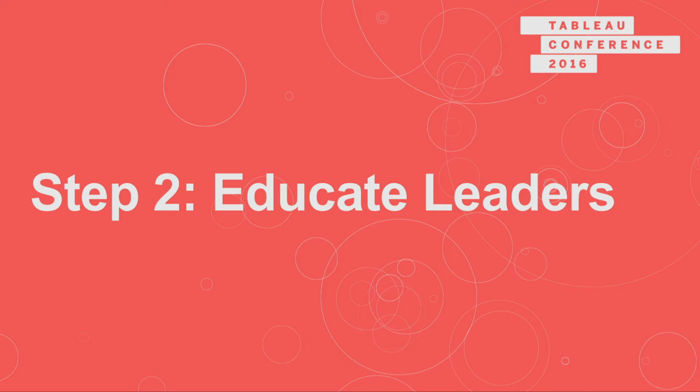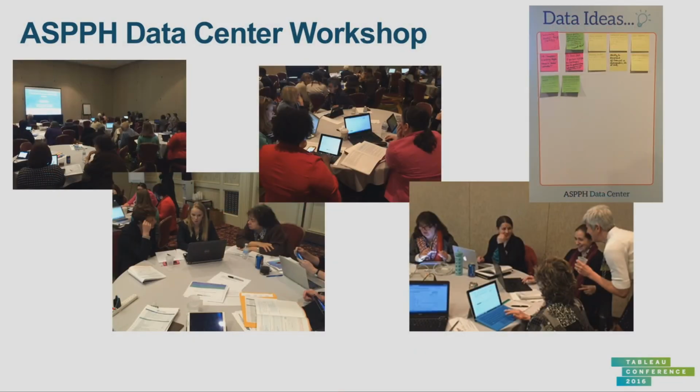So every year, we host an annual meeting in DC, and our members, administrators, and a number of their data folks come to this meeting. So we organized a 3-hour workshop where they were put into groups, and then they were provided scenarios that they needed to use the data center to answer.